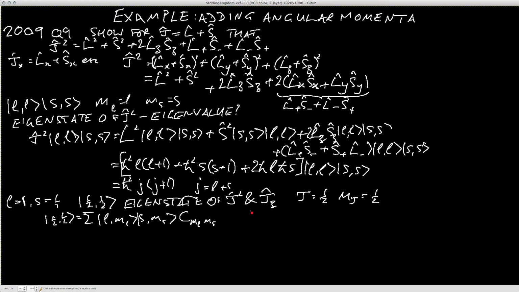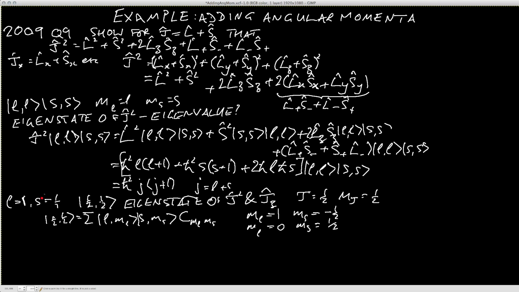Well, the only way that we can get this is if we set ML equals 1, then we must have MS equal to minus a half, because that then gives you MJ as a half. Or we can have ML equal to 0 and MS equal to a half, because that also gives us MJ equal to a half. If ML was minus 1, which of course it can take on because L is 1, there's no way we can add an MS to that to get MJ as a half. So we only have these two states.